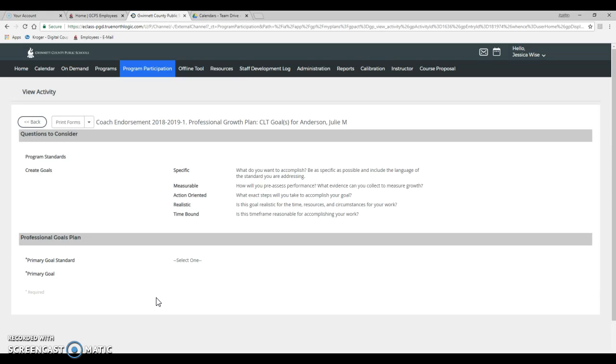For the A, action-oriented, think like you need to understand that there's a difference between practice and where we want to get. So what will you do to put it into practice? And then for realistic, something that you can actually accomplish, which I think I said before. And then finally, the time bound, a specific time period.